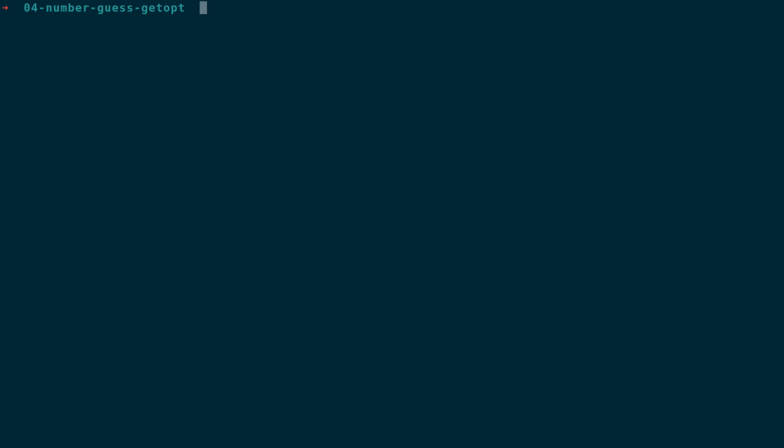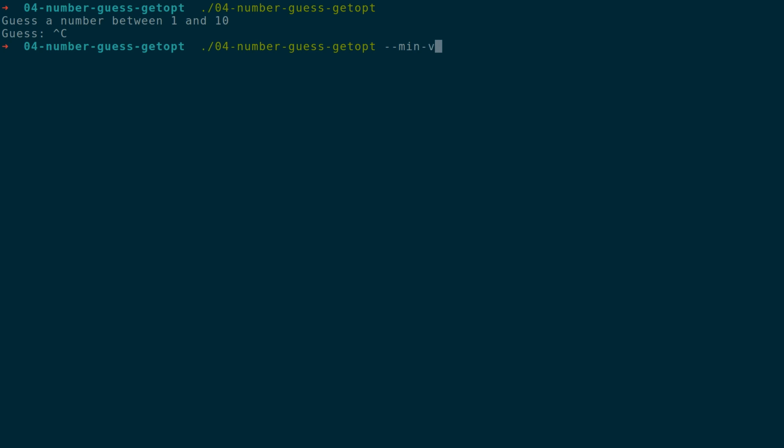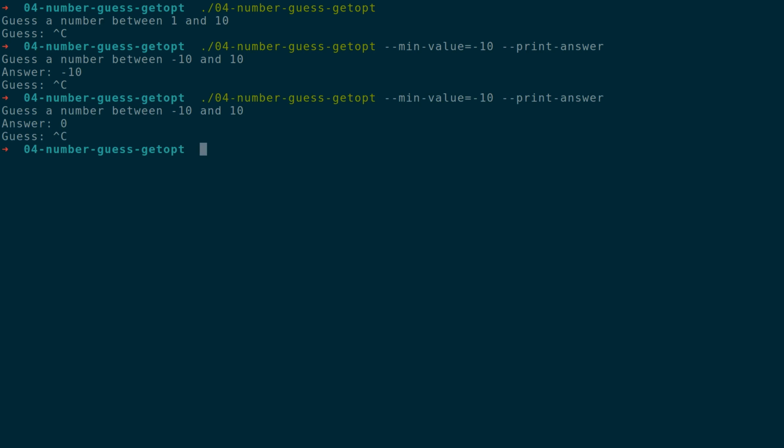So let's test our application now and see if it's working as expected. Just running the application, it's default no, don't print the answer. Let's test min value and print answer, and you see that we get the answer printed out.